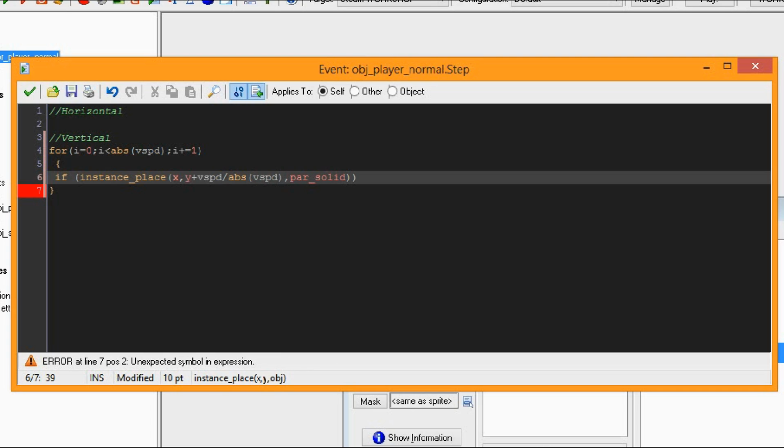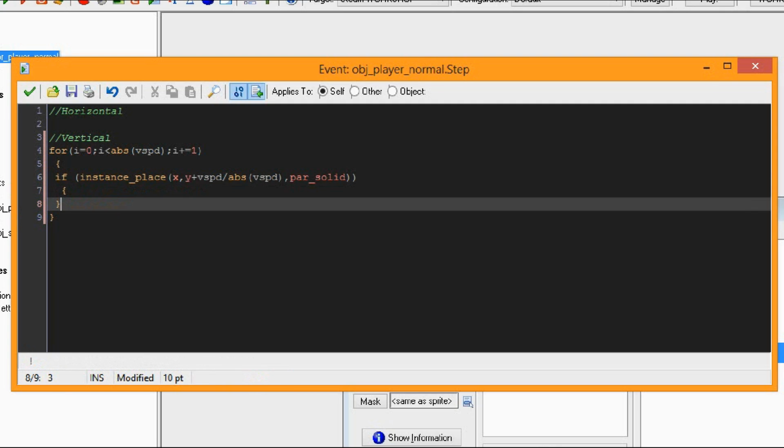This way, if the vertical speed is positive, it will move positively 1, and if it's negative, it will check for -1. So yeah.